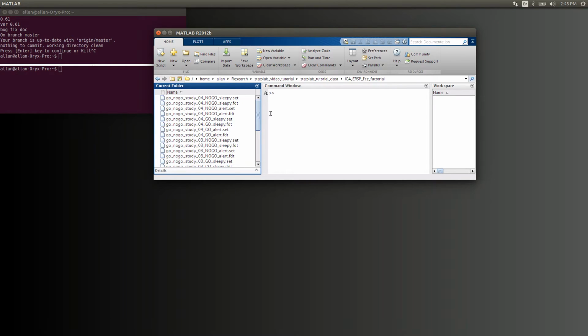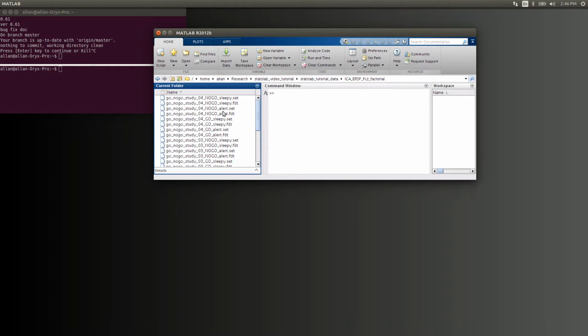So the goal for this analysis is we want to use ICA just like we did in the previous analysis, but now we want to actually calculate a time frequency measure. We want to calculate event-related spectral perturbation. We want to project those ICs to FCZ, and this is a factorial design. So a few things about how we set up the main STATSLAB GUI will be different, and I'll go through that.